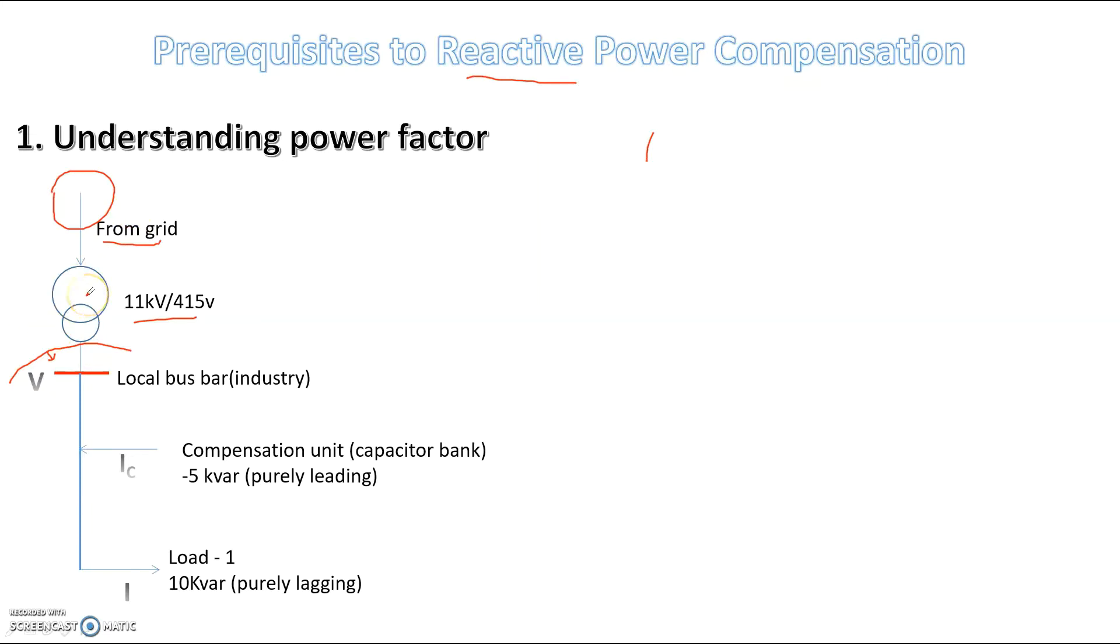What will happen is if you are consuming some current, say I am consuming some current I, this similar current has to flow from the grid. It is a step up transformer, so definitely the level of current is going to increase. But the metering unit, you have to understand the grid metering unit will be set somewhere here. Whatever current you are drawing, if I am drawing current I, this meter will be reading the current I and recording the active power in kilowatt hour. That active power will be root three into VI into cos phi if it is a three phase supply, and VI into cos phi if it is a single phase supply.